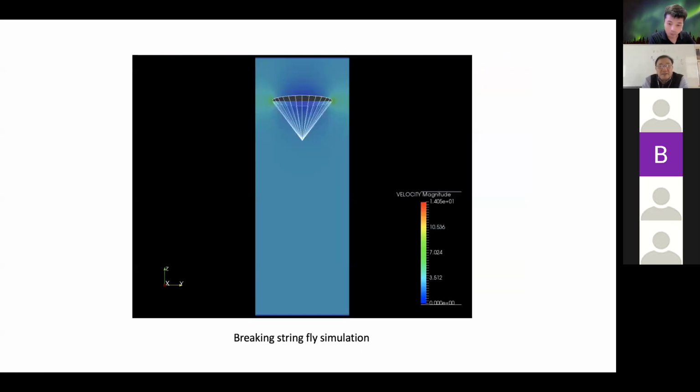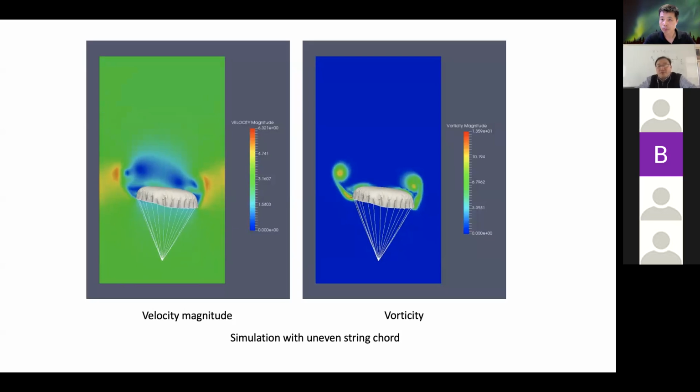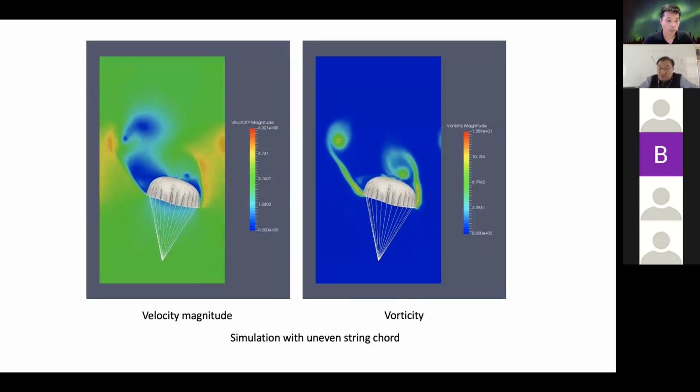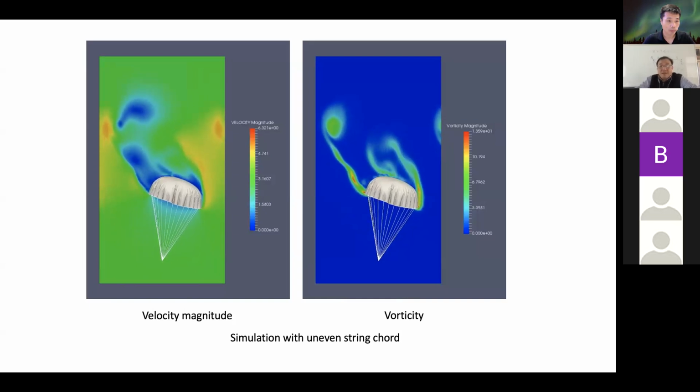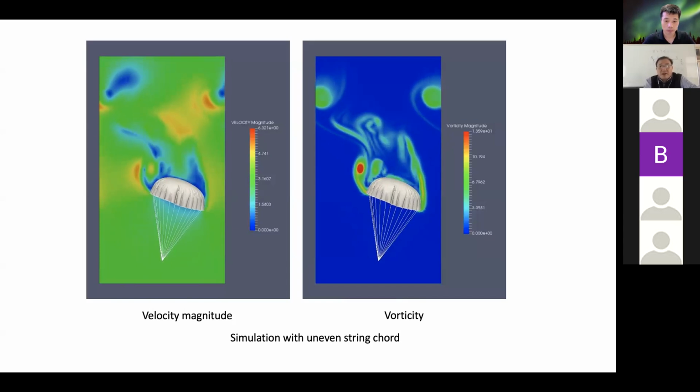And this is a case in an air drop when, for example, there is a shell and it cuts the string. What is going to happen in the parachute? This is another scenario: what happens if you have uneven strings? It sometimes happens, and how is that going to affect the dynamics of the parachute.